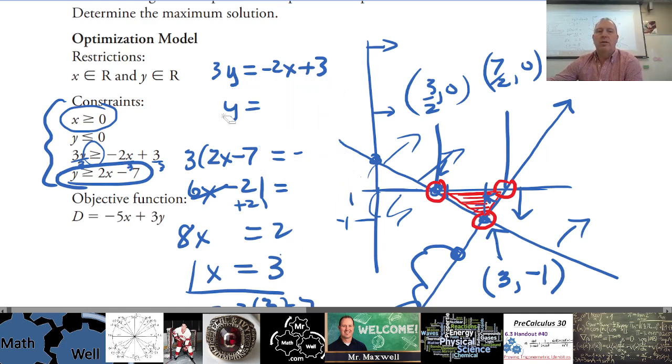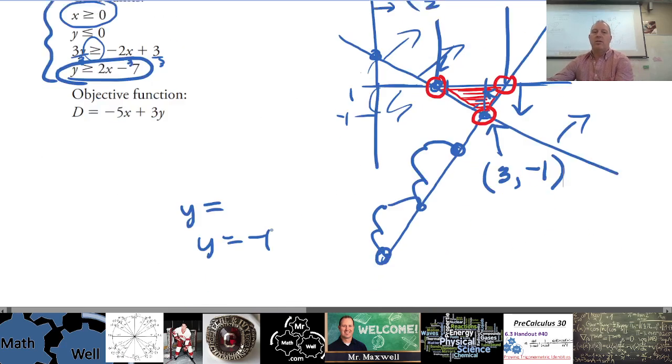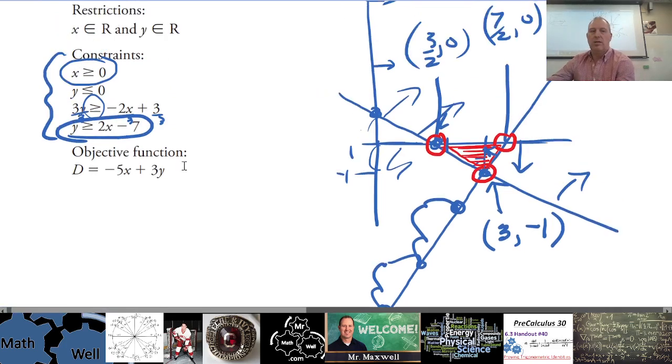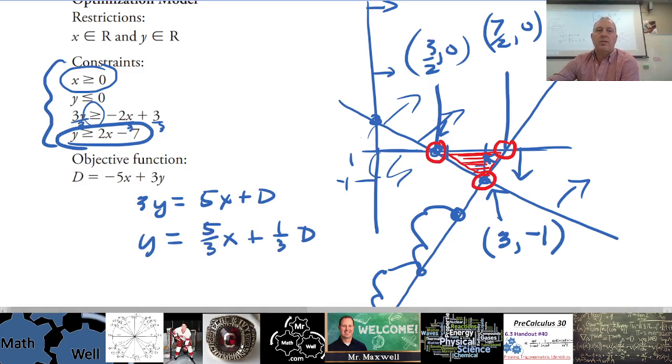Now, what we need to do is plug these points in. You have 2 options. You can rearrange your d function, or you can just plug the points in. It doesn't really matter. One of the ways that I taught you to do this yesterday in 6.6 was to solve for y here and find your intercept d. So if you solve for y, then we're going to get 3y equals 5x plus d, or y equals 5 over 3 x plus 1/3 d. So this objective function now has a positive slope and it has a positive intercept.